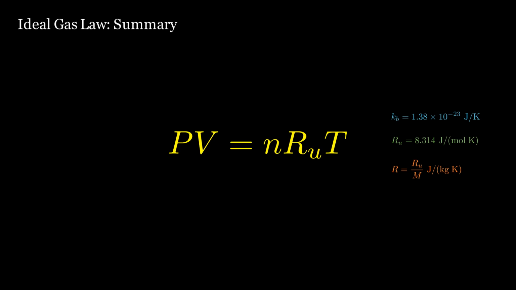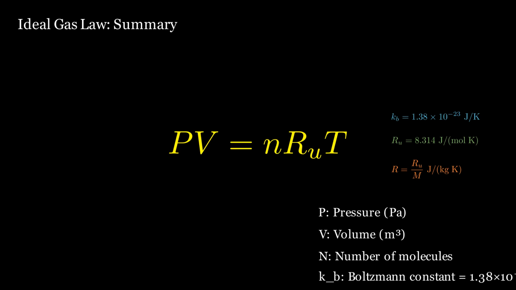The molecular form uses capital N for the number of molecules and K_B as Boltzmann's constant. The molar form uses lowercase n for the number of moles and R_U as the universal gas constant. The mass-based form uses m for mass and R as the specific gas constant, which varies for each gas. The equation shows the molecular form with capital N representing the number of molecules. However, in engineering and science, we also commonly use the molar form with lowercase n for moles. Here, P is pressure, V is volume, N is the number of molecules, and T is temperature.